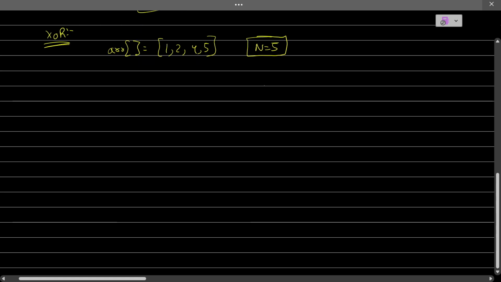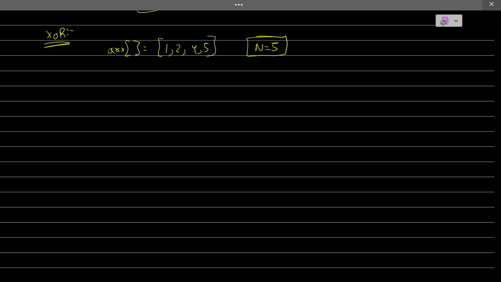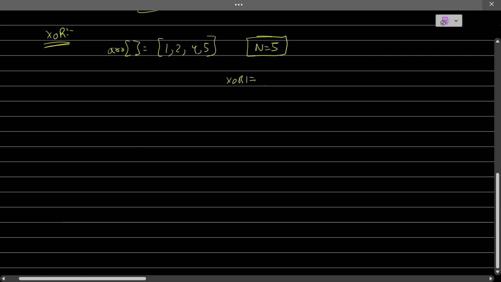So I'll say XOR 1 will be the XOR of the first n natural numbers, that is 1 XOR 2 XOR 3 XOR 4 XOR 5.